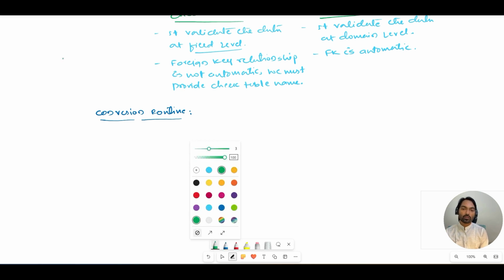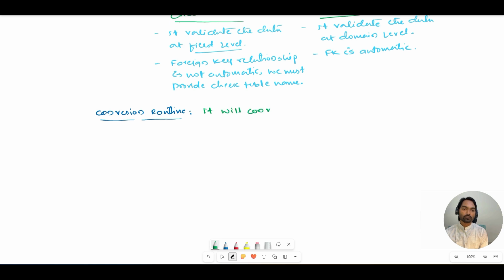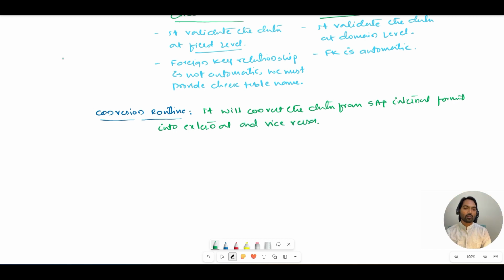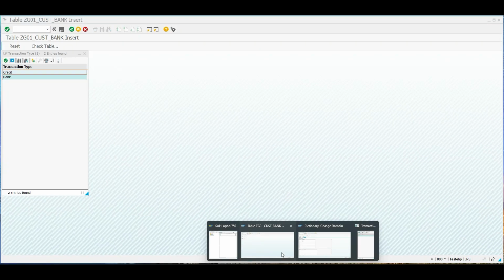It is used to convert the data from SAP internal format into external format and vice versa.